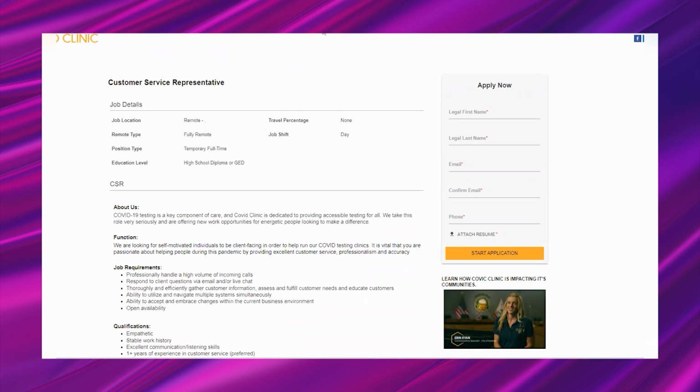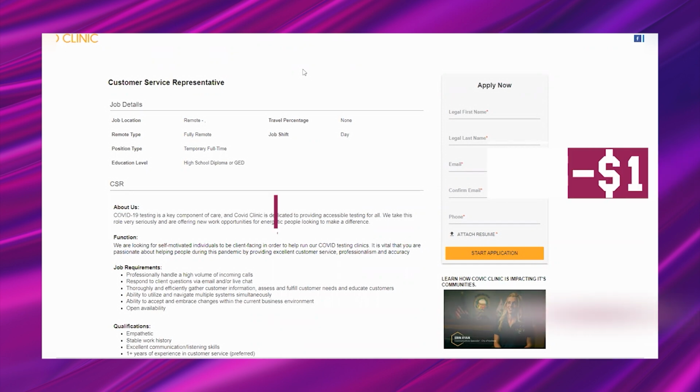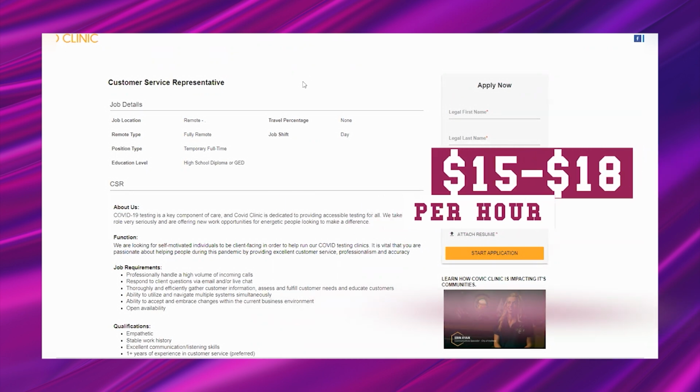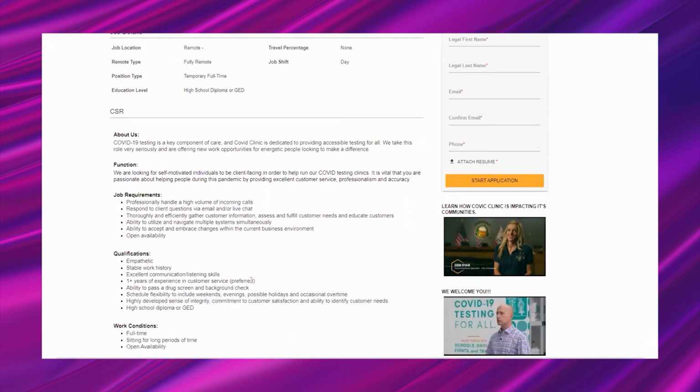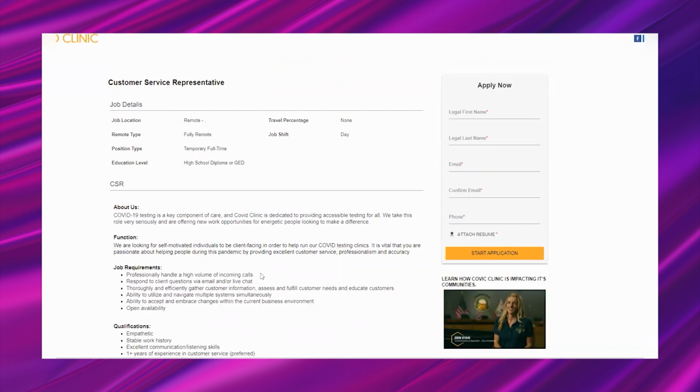Now, according to Glassdoor, it looks like the pay is going to be somewhere between $15 and $18 per hour. And I actually saw more salaries submitted saying $18 per hour. So it could very well pay that much, but I wanted to give you guys a realistic range just in case it pays on the lower end. And one more thing before I really get into it, both of these leads are little experience friendly. They only require 1 year. And on this lead, it says that 1 year is preferred. So potentially it could be no experience friendly, at least this one that we're looking at right now.